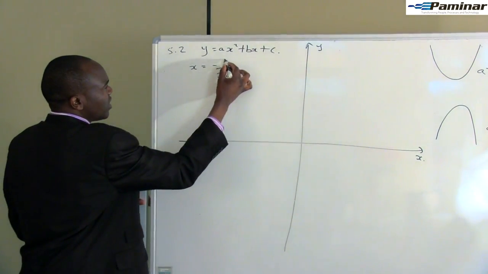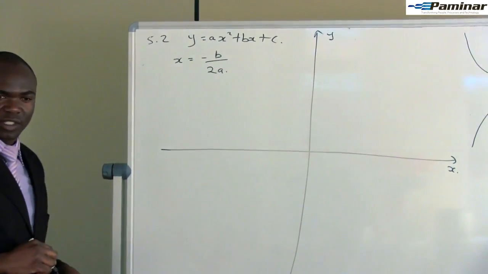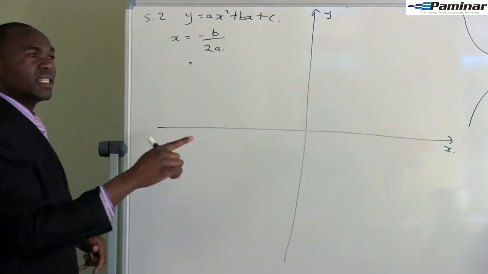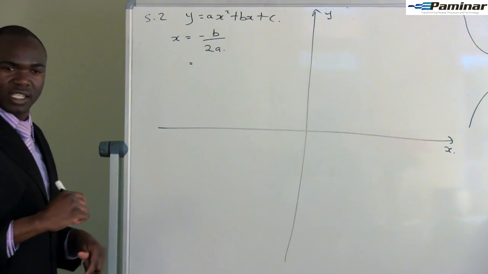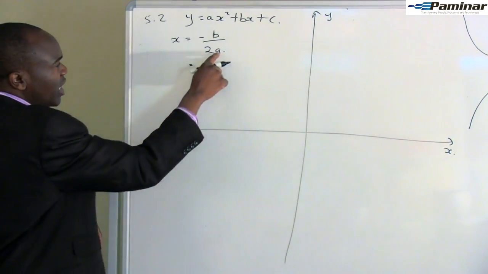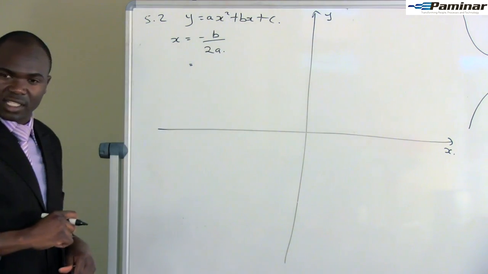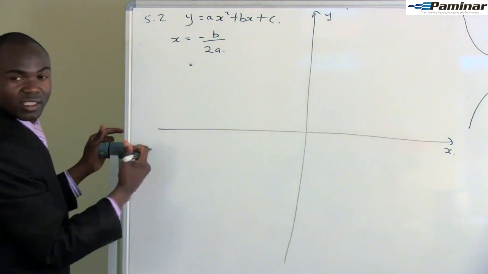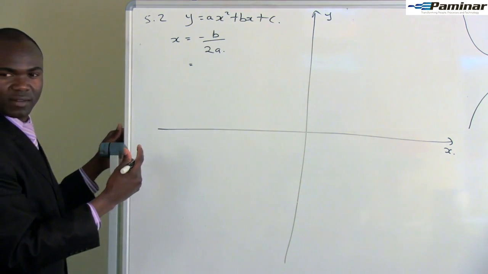That's how you get the turning point, the x value of the turning point. Now remember, our b is negative, less than 0, isn't it? And also a is negative, less than 0. So meaning to say, our x value would be on this side, on the negative side, isn't it?